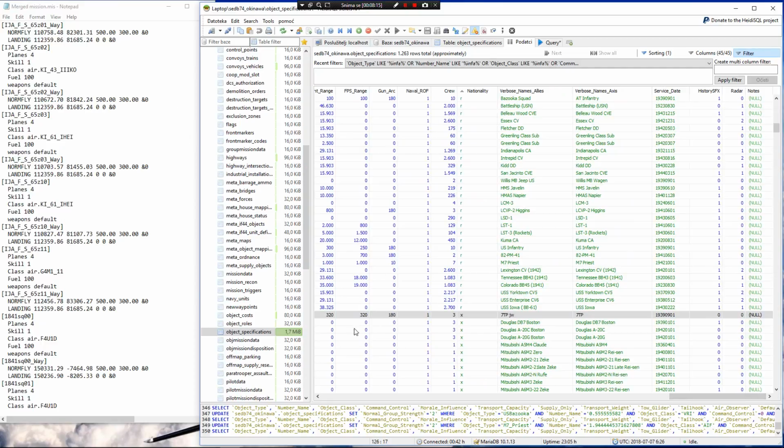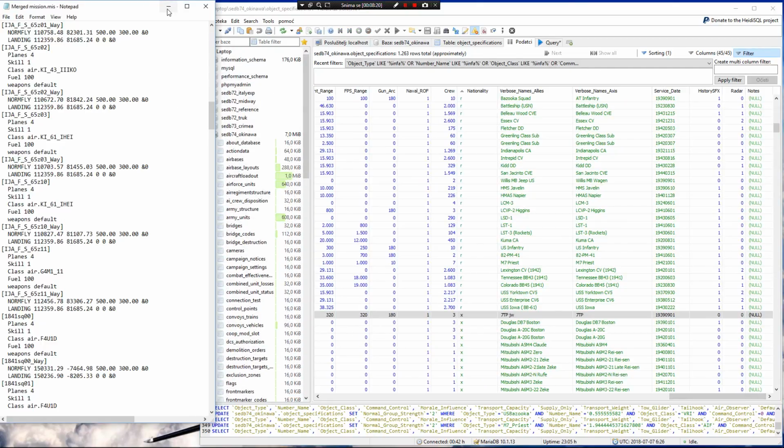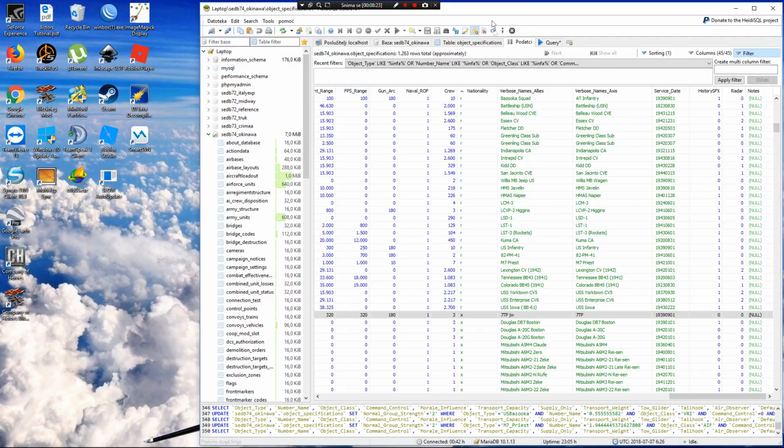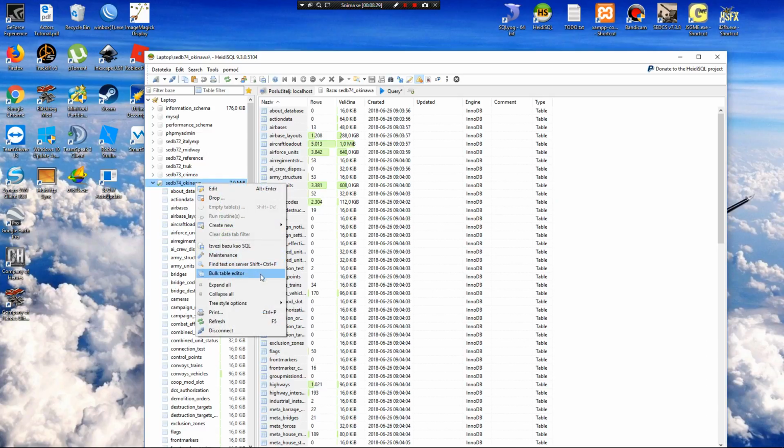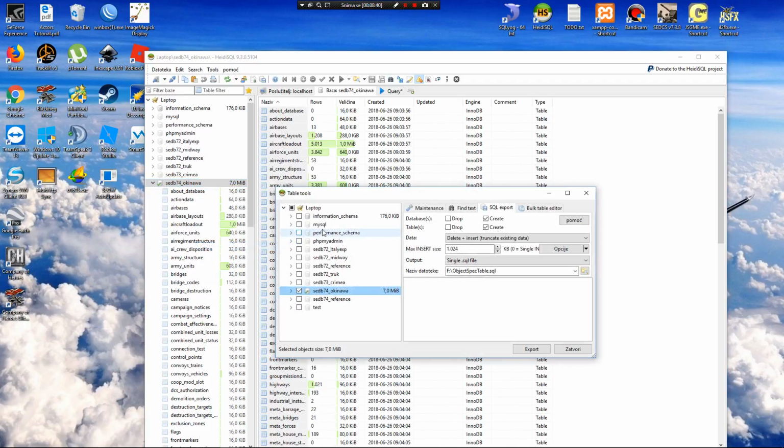Okay, this is it. This is the last thing we should do before we initialize the campaign. Actually, not the last. We need to back up this stage because we could have some error in the initialization process and we could lose this work. So I'm gonna save it like this, drop, export.